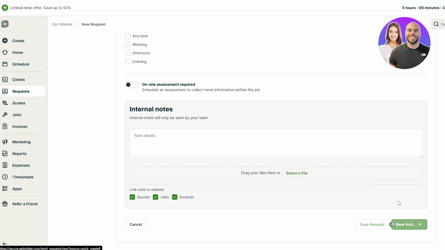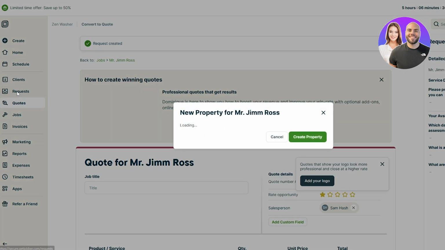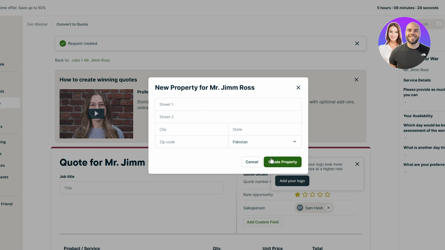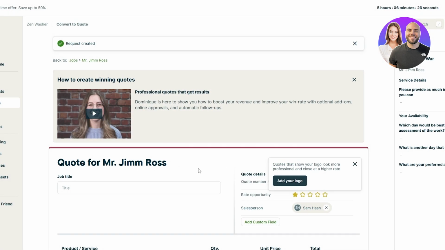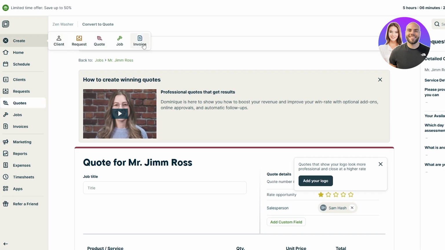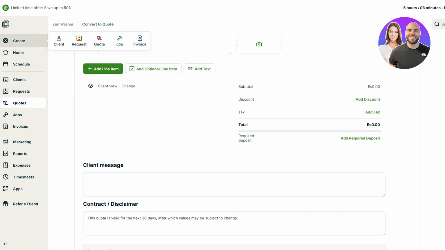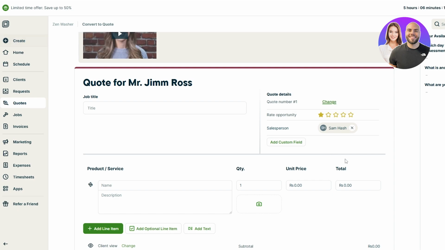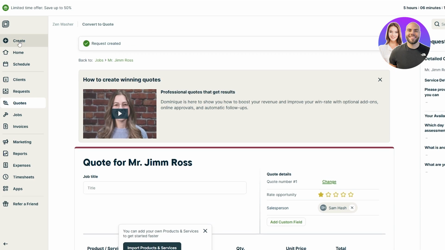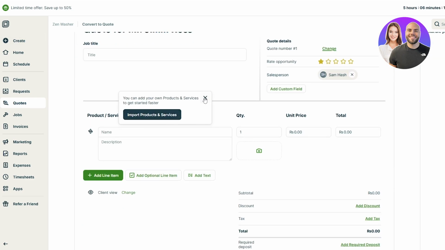So we're going to go ahead and click on convert to quote. So now we have a quote as well. All right. We can add the property address over here, but for now we'll leave it at that. Next is to create a job. Since we already have a quote right here, you can see the pricing and everything. Once you've added everything, it should be good to go. The client can go ahead and accept the request, or add questions, or send a job.